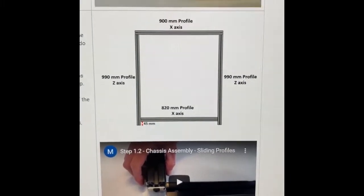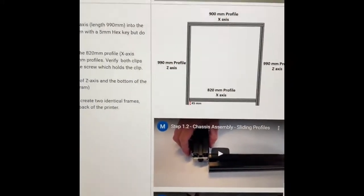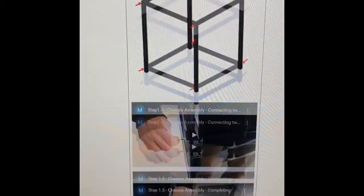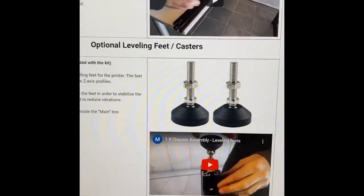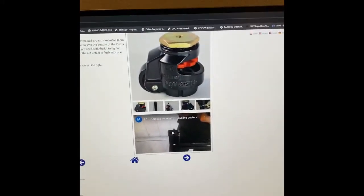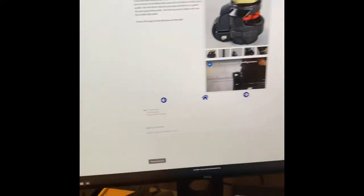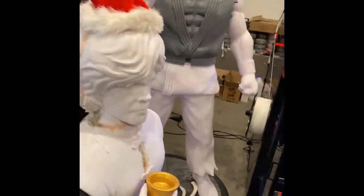Everything's really spelt out correctly to you. Like that little gap there, and you'll see more of this stuff as you go through it. And yeah, there's more videos of it. And mind you, this is just for step one. So you've got videos galore. It's step-by-step telling you. Yeah, it's probably the best instructional manual for a machine of this type that I've ever used. So hats off to that.